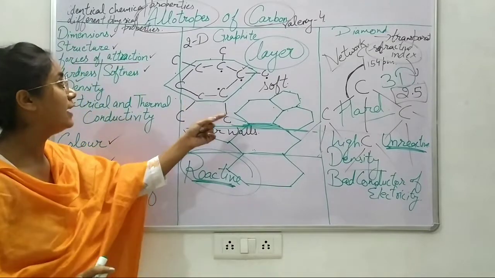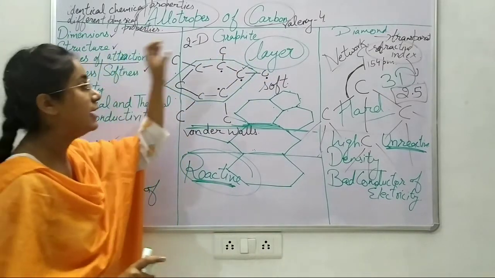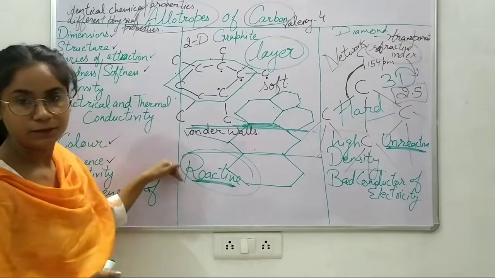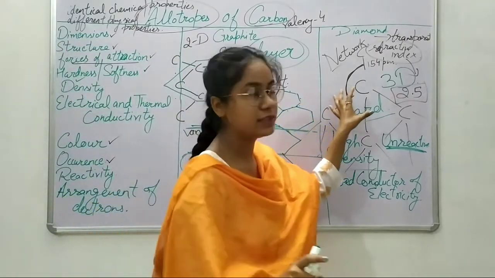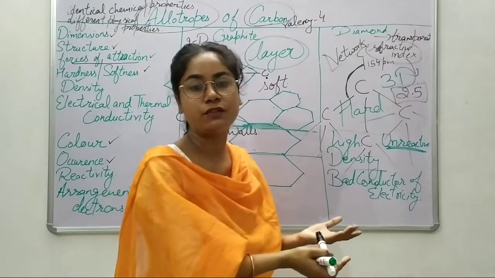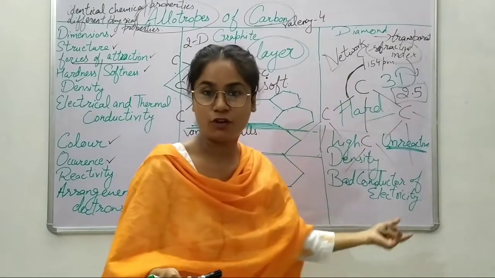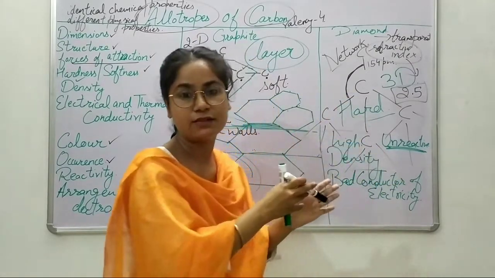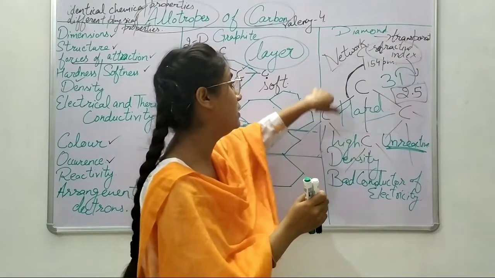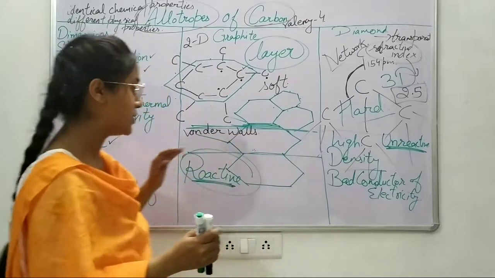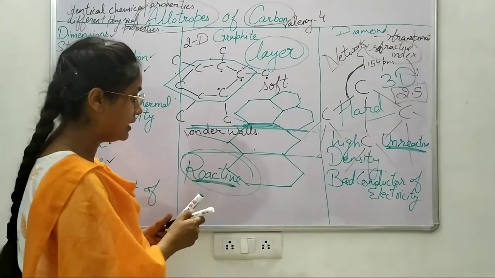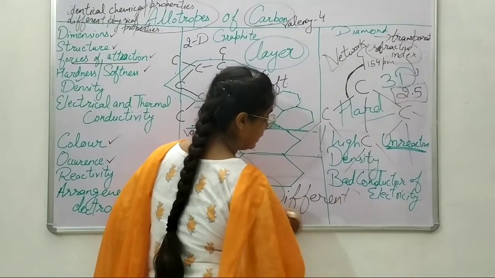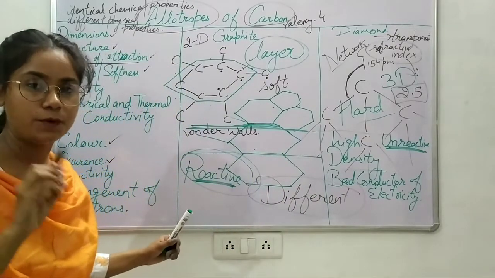There you will say that graphite forms a layered structure, and in every layer you would see a hexagonal shape, and it is found in 2D form. But in case of diamond, the arrangement of electrons is completely different from graphite, as it forms a 3D network-like structure where a tetrahedral form is formed in every single unit of it. And that's why the arrangement of electrons in both cases is completely different. Now as these two are different, they have different physical properties.